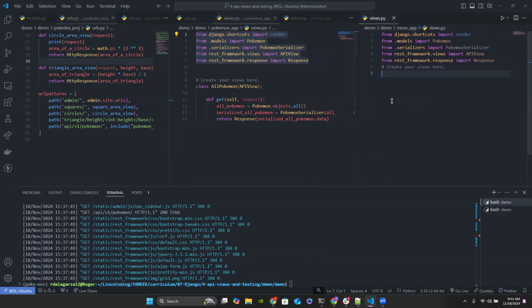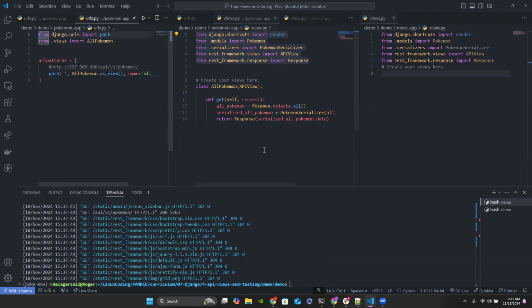So I guess would we create a class called like all moves, and we'd do an API view. Wait, the moves are underneath the actual Pokemon, right?